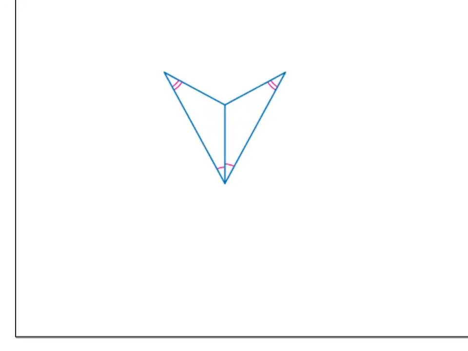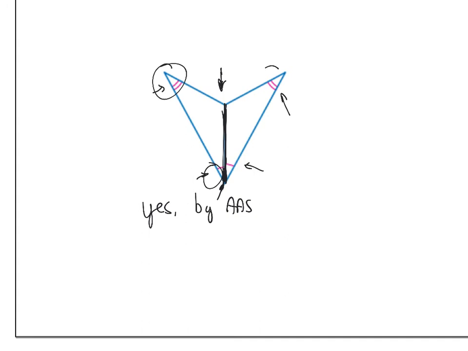So now this one, you have this line, part of both triangles. So you go angle, angle, side, angle, angle, side, yes. Because this line segment right here is part of both triangles. So I can use that to help me figure out that yes, those two are going to be congruent. It's going to be angle, angle, next side, angle, angle, next side.